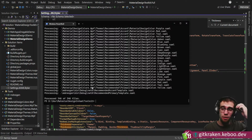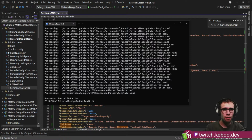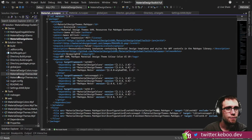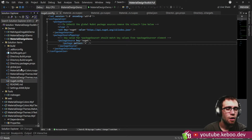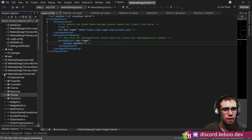This will get XAML Styler in and running. Now the question is how aggressive do I want to enforce it? I don't want to enforce it too strong. Because again, the goal is to be friendly to contributors. I don't want to make this a painful thing for people to work with. Sorry, I'm just checking some of these to make sure that I don't need to format. Oh, my editor config doesn't handle config files. I don't know if it should. We're gonna let that go.